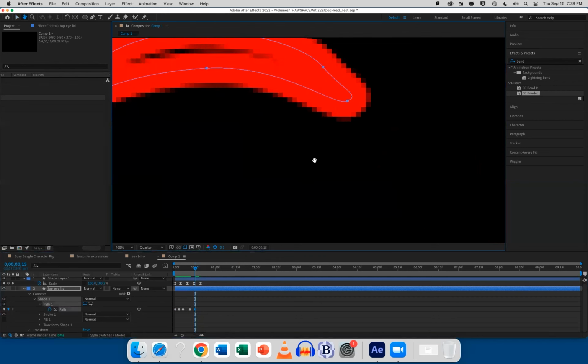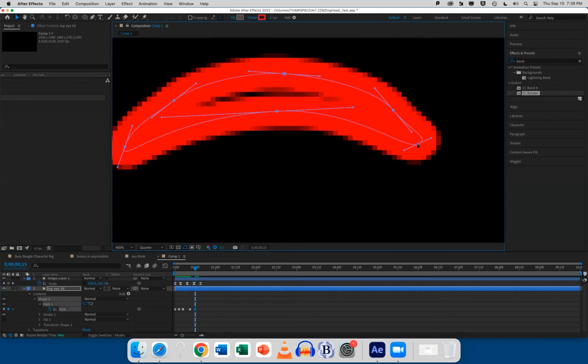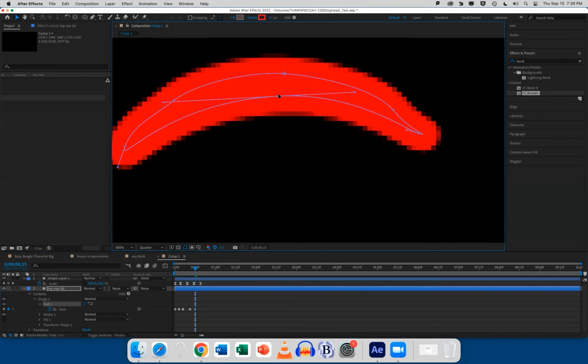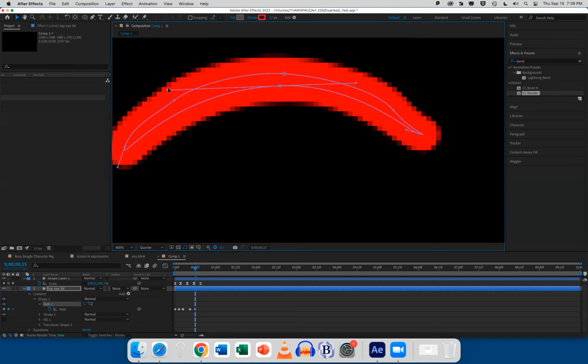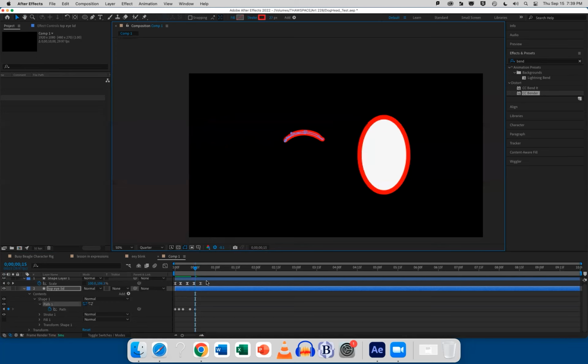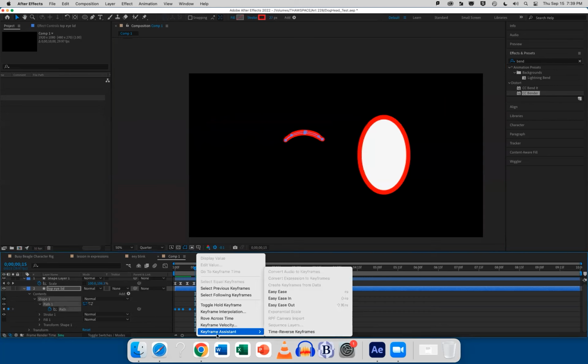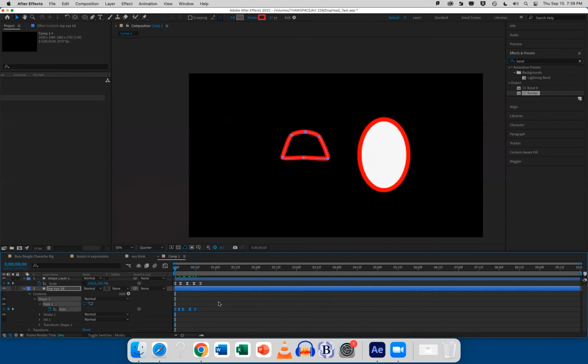Zoom in, fix that. So I held down the shift key so I could access just that one point. So I'm working one point at a time. And don't forget, you can animate your half points as well as your Bezier curve handles. Animate all that over time. So I'm going to zoom out. Now let's look at the difference. I'm going to easy ease these, select them all, right click, or hold down Control and click. Easy ease. Let's watch our two eyelids.